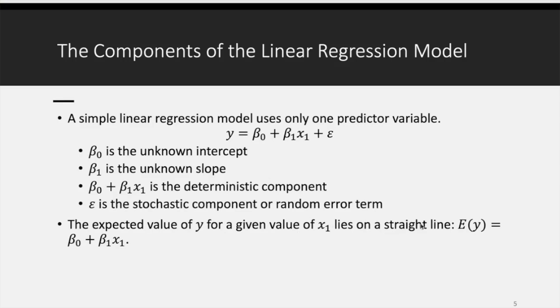The other equation is the expected value of y equals beta naught plus beta 1 x1. This equation represents the conditional mean of y, so this is the mean of y given x1. It is the expression for the expected value of y based on the linear relationship between y and b naught plus b1 x1. The error term here is not explicitly mentioned, but it's implicitly considered in the process of estimating the coefficients beta naught and beta 1. I don't want to focus on the technical stuff here, but it's enough to know the expected value of y is going to be beta naught plus beta 1 x1, and we are going to see this in the next slide.